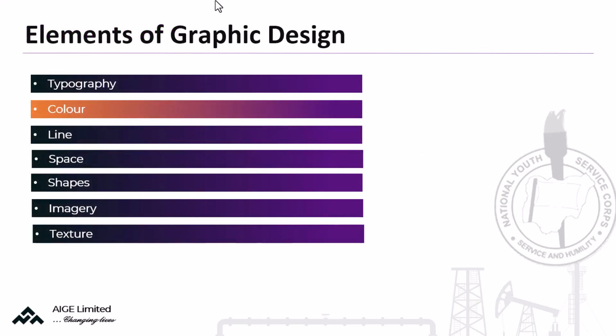So elements of graphic design, like we mentioned, the first one is typography, which has to do with the text on your design. Color, we all know what color is. This is white, it's purple, it's orange. Then we have line, like you can see here. We have space. So this white region and the white region in between these elements here are all space. Then shapes, these are all rectangular shapes. We have a circular shape here, and many other shapes. Imagery, if you look at this logo here, it's an image, with all this imagery that you see here.